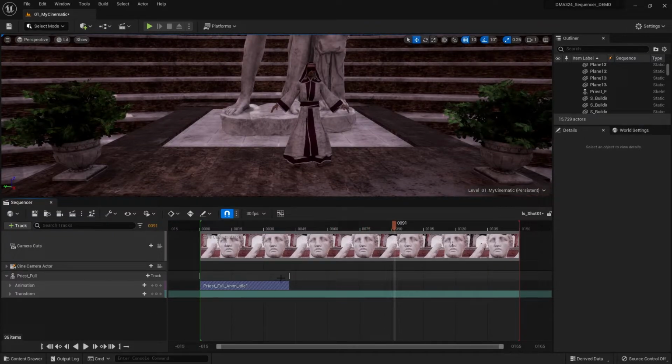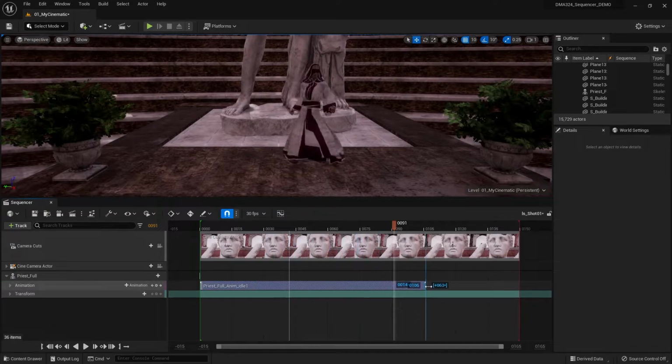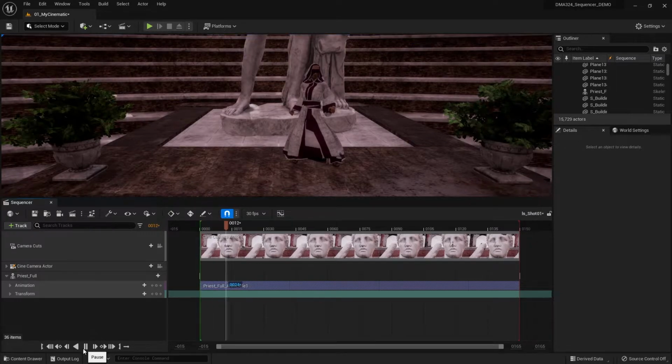If I go ahead and I play this, the character does that idle animation, but they only do it once, and I need that character to be doing this animation throughout the entire course of this shot. So all I need to do in order to make it loop, there's no setting. I don't have a tick box where I say start looping the animation, but I can just manually drag out the animation, and it's going to keep duplicating itself for as long as I drag it out. Now if I play back the shot, there we go. It just keeps looping until we reach the end of the shot. Okay, so that's pretty cool.